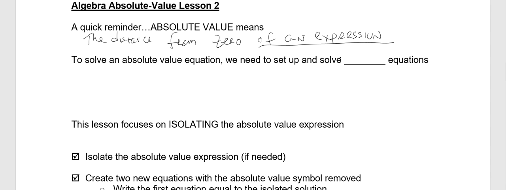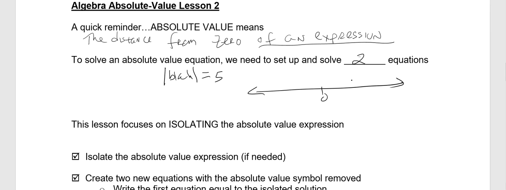Two-value equation, we set up and solve two equations individually. So as an example, if I had the absolute value of blah equals, we'll say, 5, I know on a number line that blah can either be 5 spaces to the right of 0, so I would say it is equal to 5, but I also know it can be 5 spaces to the left of 0, so I know blah can be equal to -5. And that's why we get the two solutions generally.